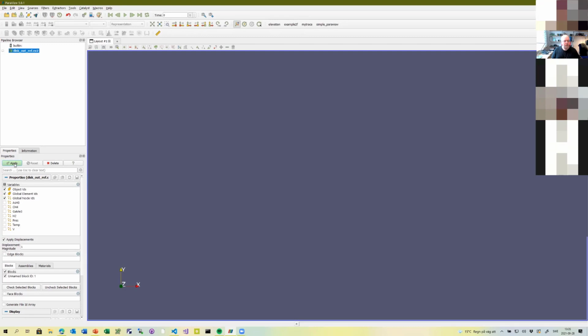See here, and now you see I loaded the model and nothing happened. You see the green button lit up, which means that I can apply that and visualize it. But I want to make sure that we get all the values here. Now you see in the model there are a lot of data points available, like temperature and speed. What I can do is click on the variables at the top to make sure that everything is loaded when we visualize. So let's see what happens if we do apply here.